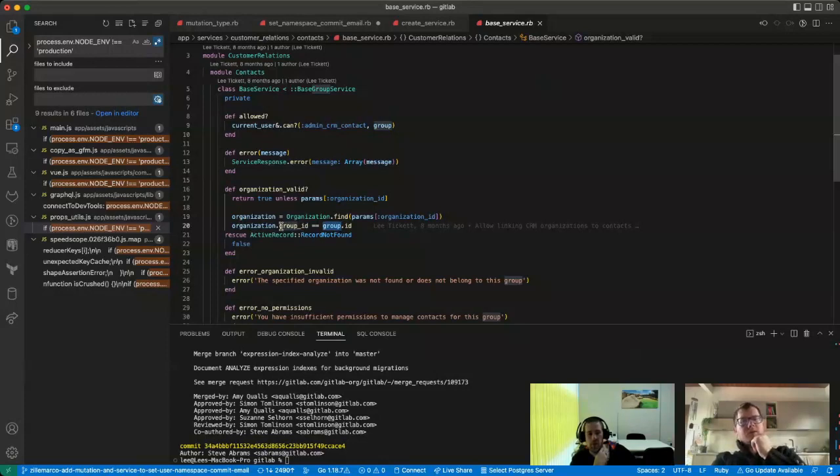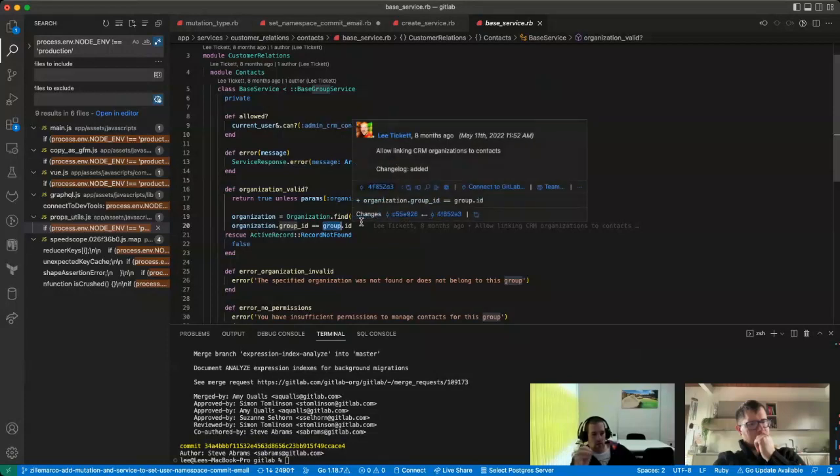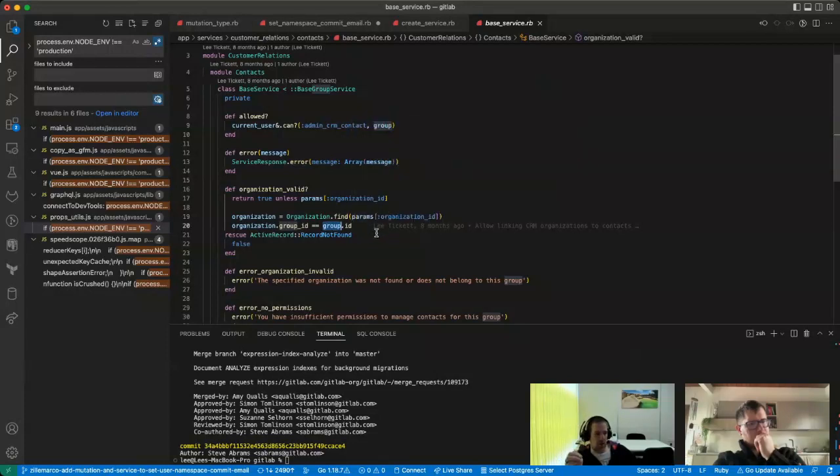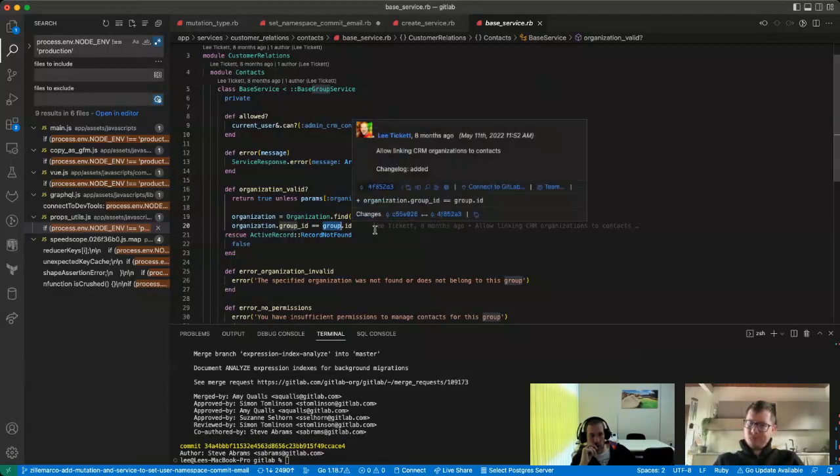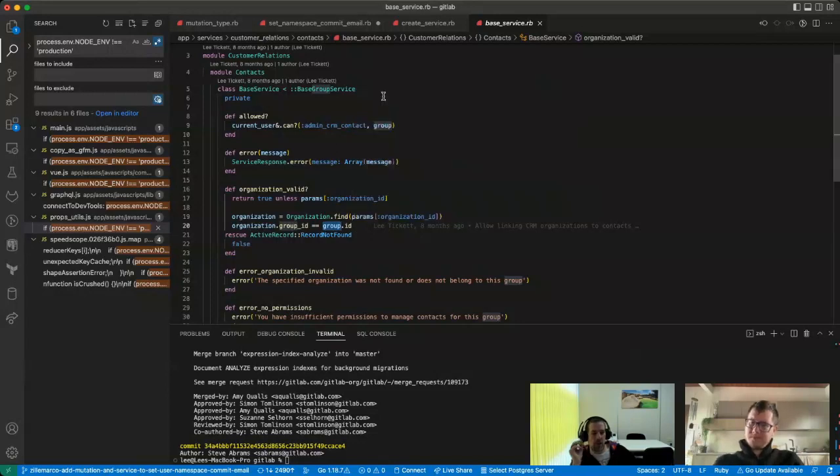Okay. So I feel like within the service we could check that the email that you're trying to associate belongs to the user. I think we could do that inside the service. Yeah, but that would not be using the permissions. We don't need to. If the user has the permission to set namespace emails for the user, then they have permission to access all of the emails for the user. Yeah, that makes sense. Okay.